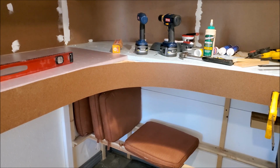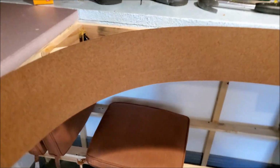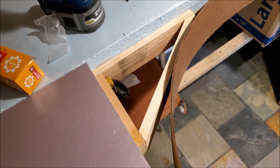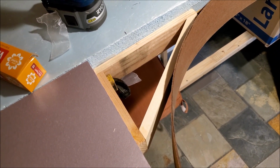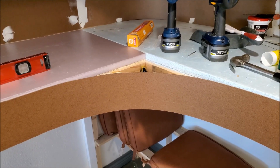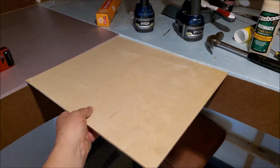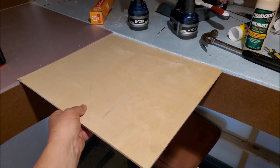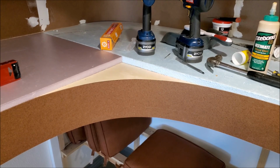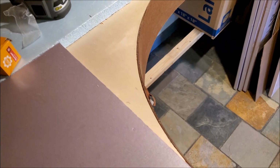I set the radius for the fascia on the benchwork exactly the same as for the valance. I used the same triangular 1x3s where the long piece of the triangle has an intersecting point with the apex of the fascia, and that's where I can put my mounting screws in to secure it. I cut a piece of 1/4-inch plywood to fit the curve, glued that in place, and I also cut a piece of foam to fit, and glued it in place as well.